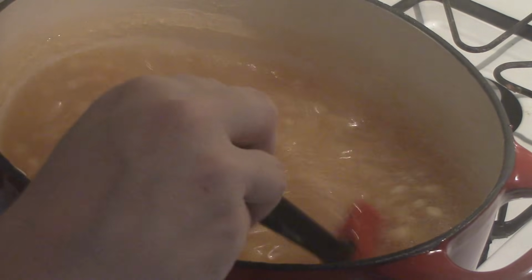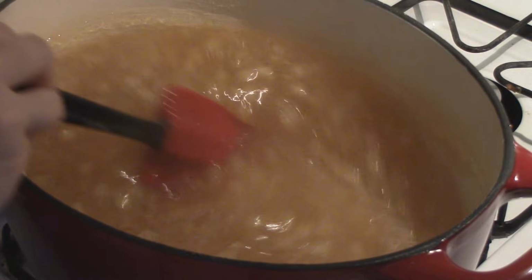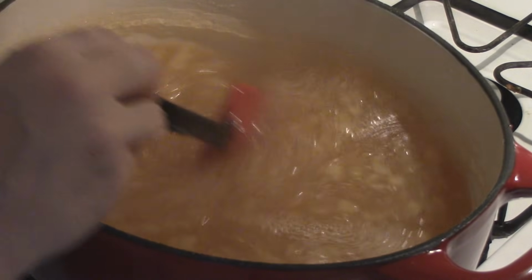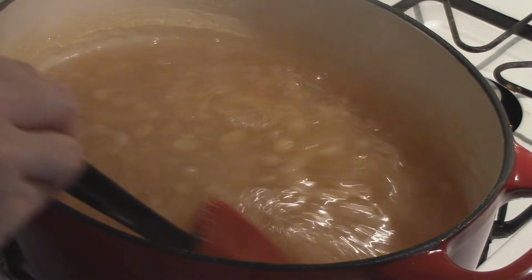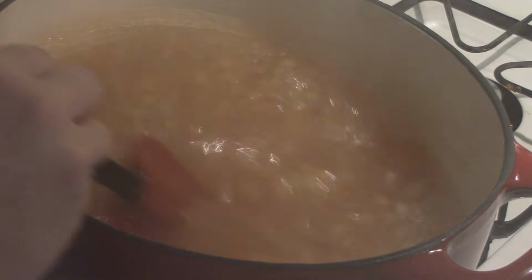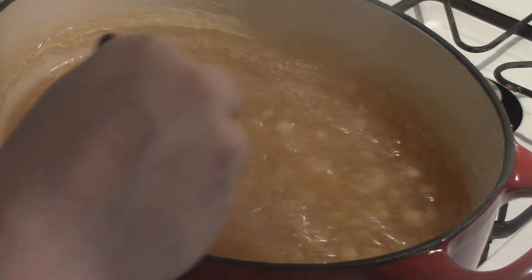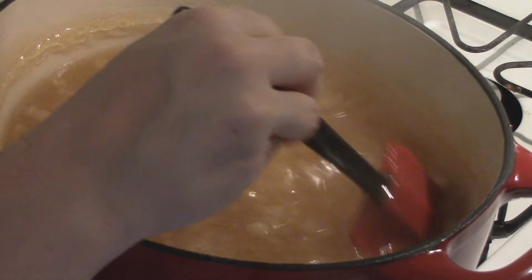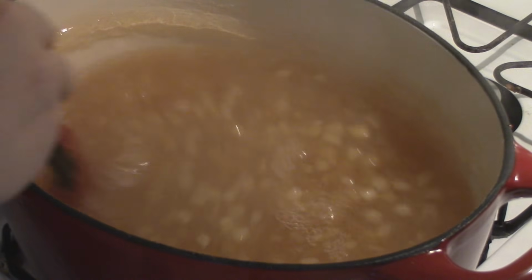And I am excited because I just bugged Noreen about her canning recipe where she used an immersion blender and blended hers down. And she likes hers chunky like me, so I'm gonna leave mine chunky. All right, this is it. So I'm gonna turn this off. And I just like to continue to stir it until it kind of comes down a little bit.